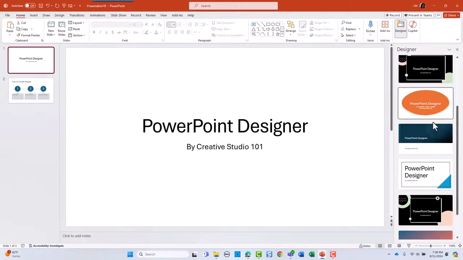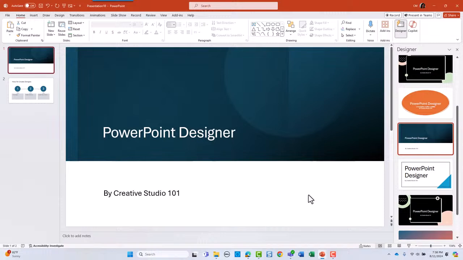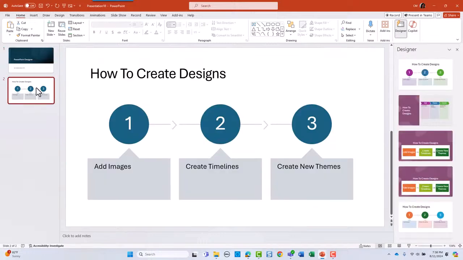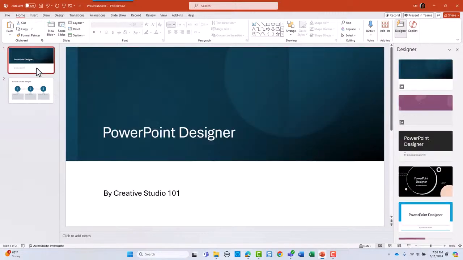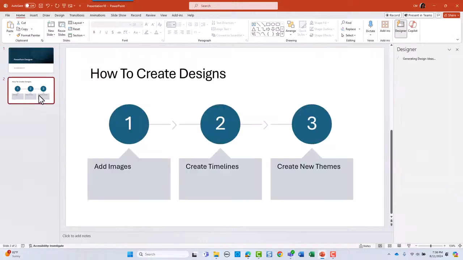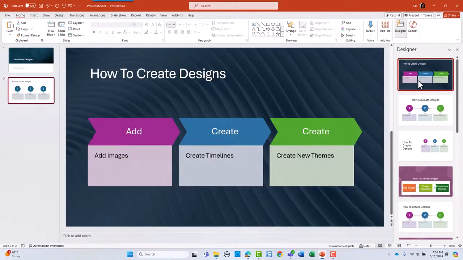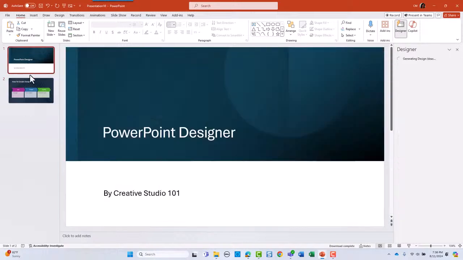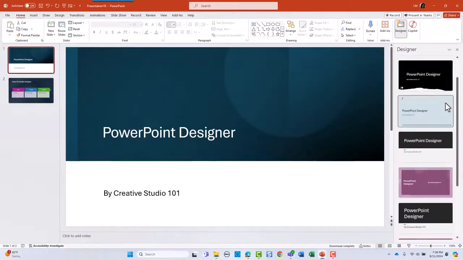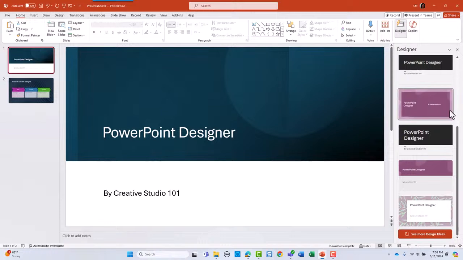Let me just choose one right here at the top. PowerPoint Designer. There we go. I think this is trying to follow suit with this one here. As you can see, it's the same kind of colors. So now I'm going back to page number 2, and maybe I might want to try the one here at the top, which is the color blocks. So there we go. So we could do that. We can go back to page 1 and see if anything else follows suit up there that might give me something that looks something like the second page.